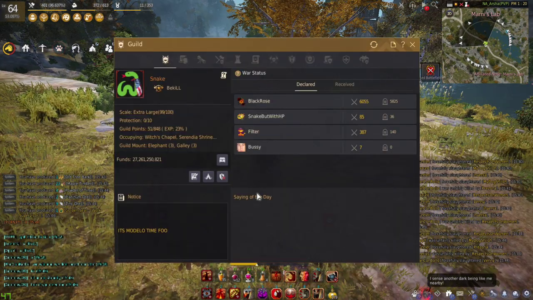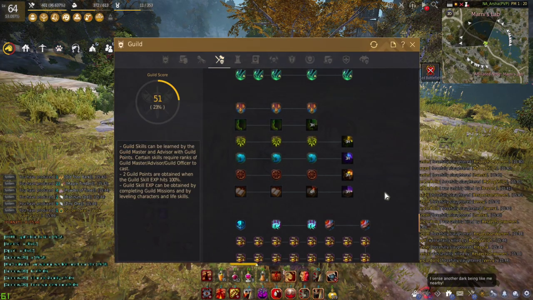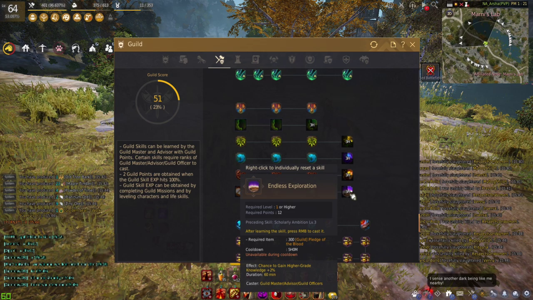So if you're going to go into your G menu here and you go to your guild skill, if you're an officer or if you are in a guild that has this skill right here, Scholarly Ambition, it gives you a 60-minute buff for a knowledge gain chance of plus 15%. And then there's Endless Exploration, which has a higher grade knowledge chance of plus 2% for 60 minutes.